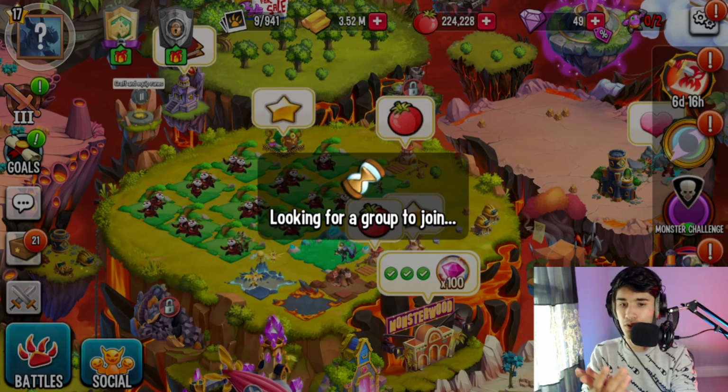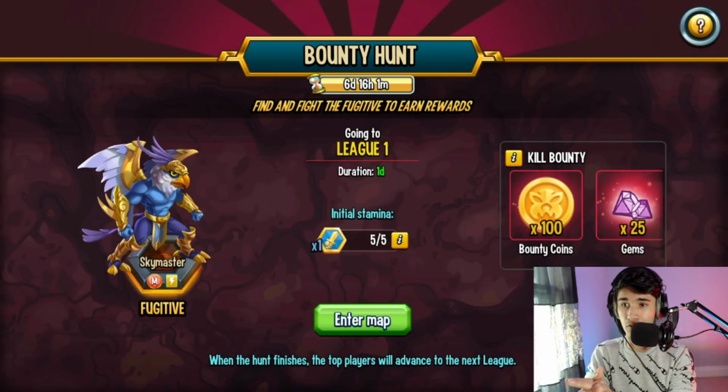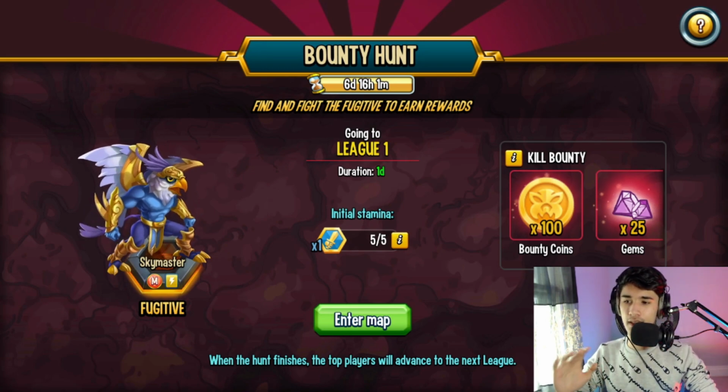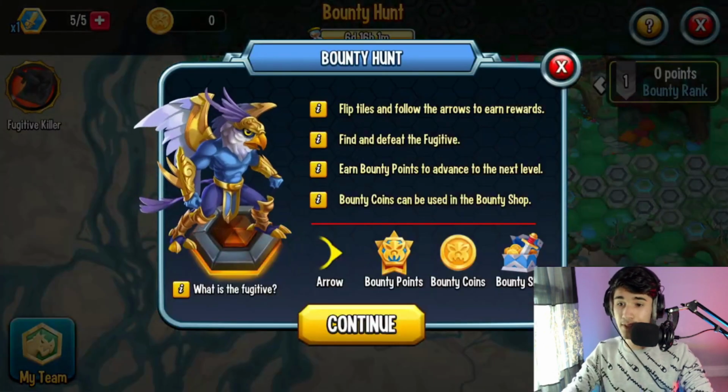All right, so once you log in, make sure your game is updated, by the way. You're going to join a group. It looks like this is going to be our first fugitive, and what I've noticed is that this is just the first fugitive that everybody gets. So if I'm mistaken, just let me know in the comments.